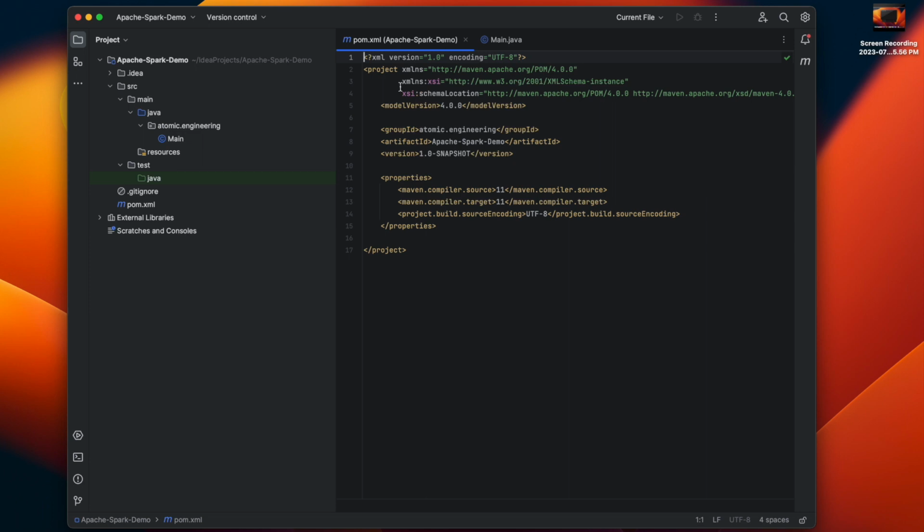As you can see, once you open the pom.xml, it contains some details like your group ID, artifact ID, and the version. You'll also see some properties. If you look at the Maven compiler source, it shows the version of the Java JDK that you have set, which is Java 11, which we have selected, and it has some build encoding. This will come by default for any Maven project that you are building.